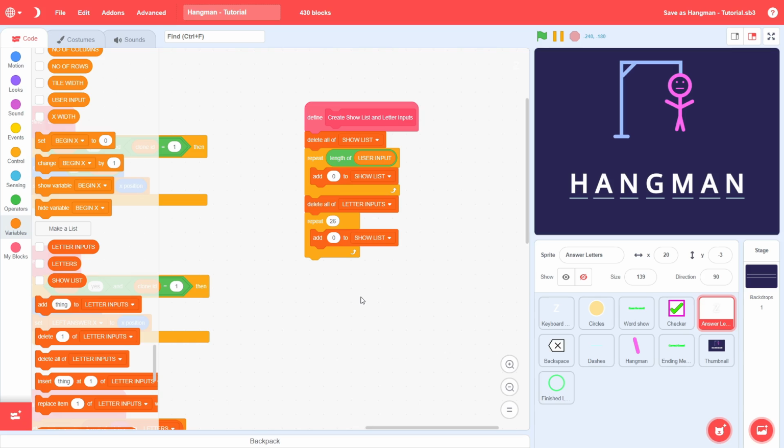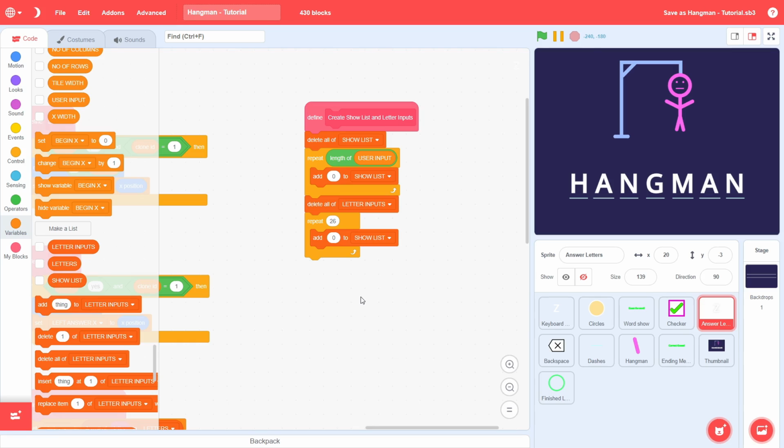Each index in the show list represents a letter of the word to be guessed. If the player has not yet guessed a letter correctly, then the corresponding item in the list will remain 0. And if the player has guessed it correctly, the value would be 1. For example, if the word was cat, and the player has just guessed the letter C correctly, then the show list will become 1, 0, 0 at that very instant.